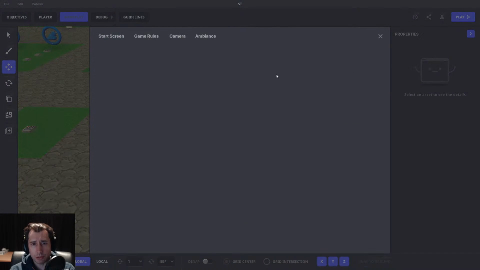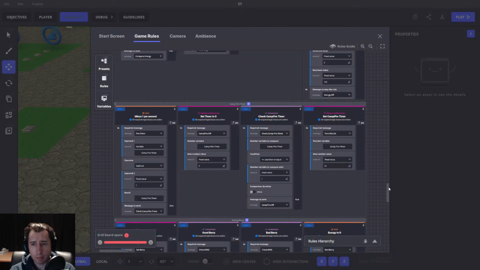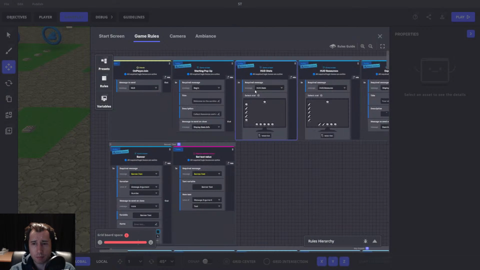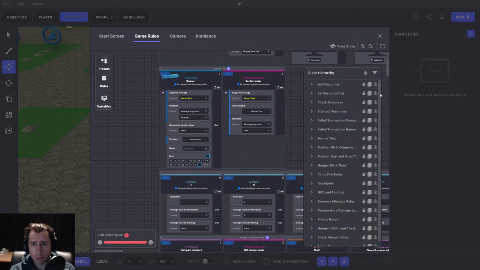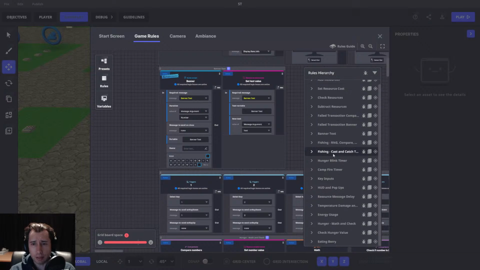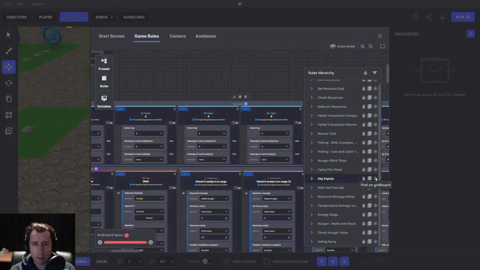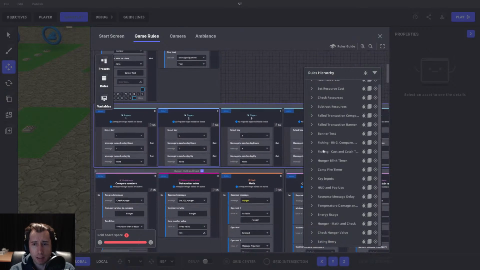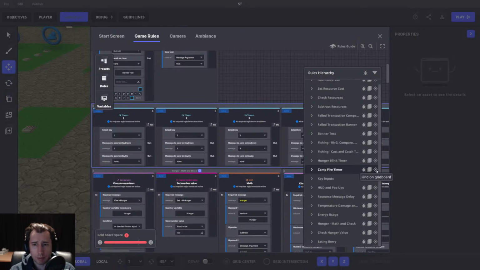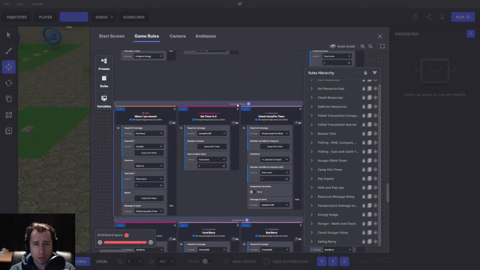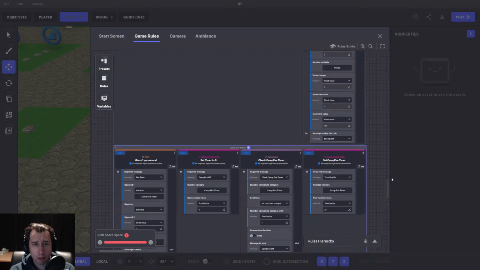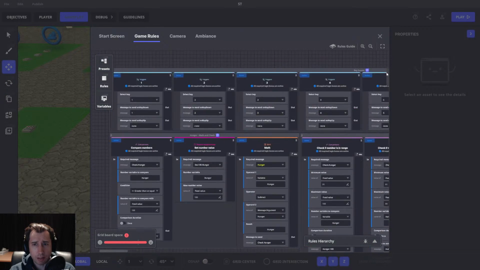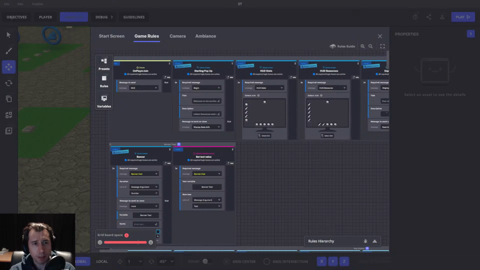So let's go to the rule system. This is the last part of it, and we're going to go all the way to the top and let that load. Basically I put everything here labeled, so if you want to find something quickly, like what the key inputs are, you can go to key inputs, click the little target, and it'll take you there. If you want to see what the campfire timer is, you can click on that, and it'll take you to the campfire timer, and there's the settings for that as well. I put everything in one row, so it's easy to navigate the blueprint, and we'll go through it together.